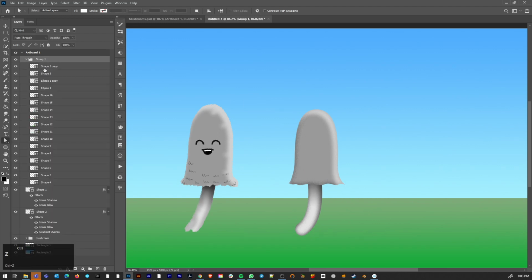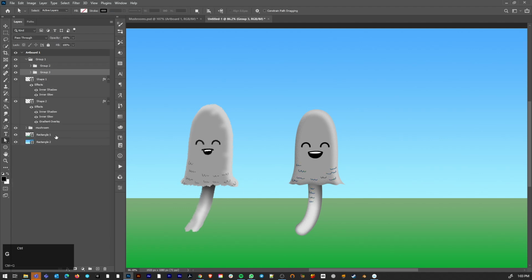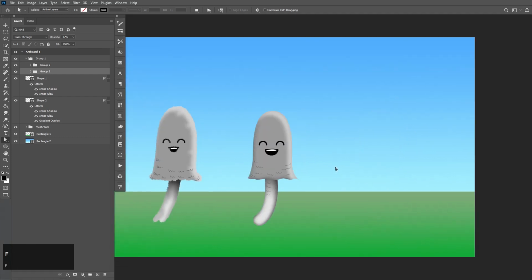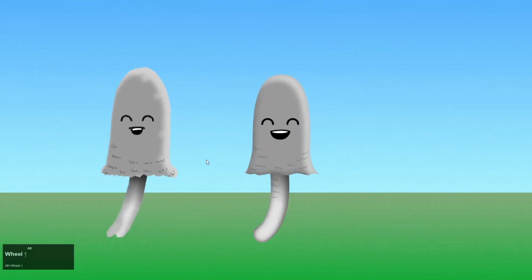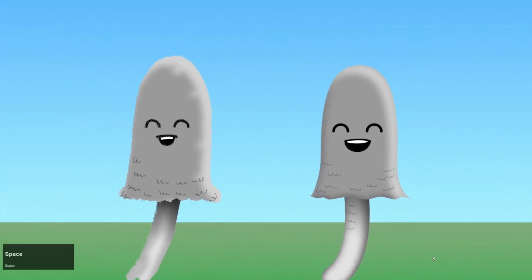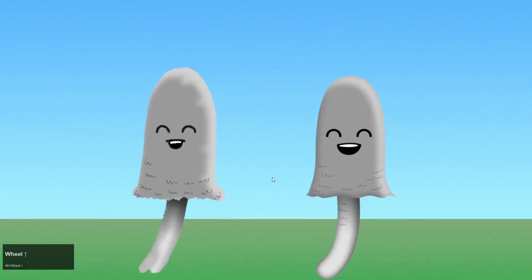I've just grouped in all the shapes of the face as well, which isn't great. I guess this is the face. Yep. And these guys are the details. I'm just going to group those together so I can fade them down a bit. There we go, some little happy shaggy ink caps. On the left we've got a pure pixel one, on the right we have a shape object vector based one. I hope that's helpful.